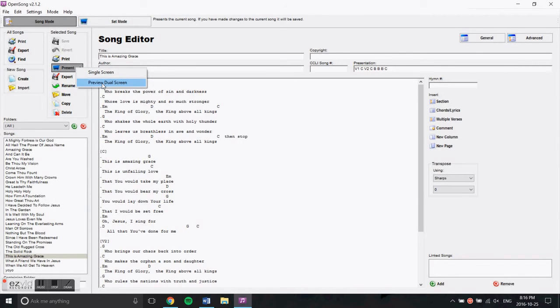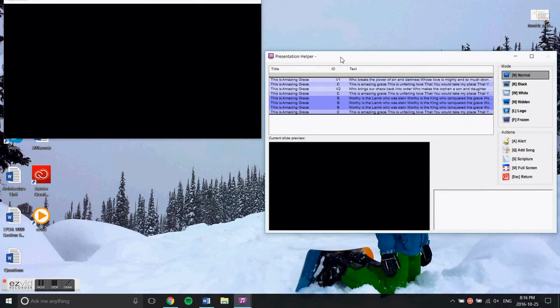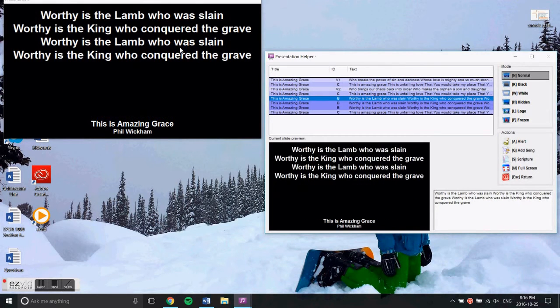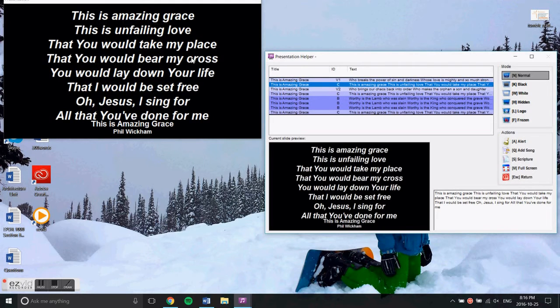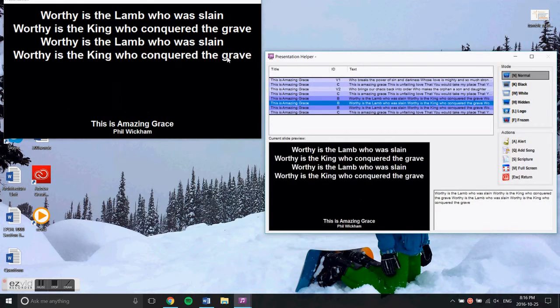If we go to preview, dual screen, this is what it'll look like on the projector, and this is what we can see on our laptop. So we go here and go down. Wow, that's a lot of lyrics on one slide. So clearly we need to go back and fix that by adding double vertical bars. We know that verse 1 needs some breaking up, chorus needs some breaking up, verse 2 needs some breaking up, and the bridge is okay because there are 4 lines. Rule of thumb, I usually just allow 4 lines and no more than that.